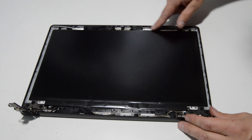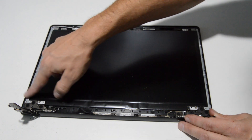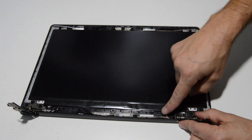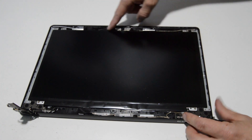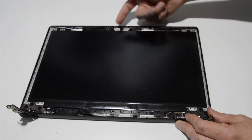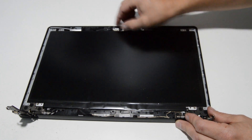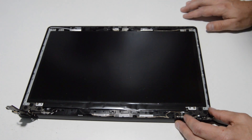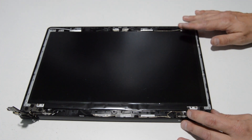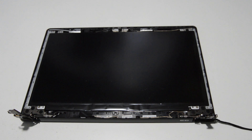The Wi-Fi antennas are held in by adhesive and the cables work their way around here along with the video cable, which is also in combination with the webcam cable going behind the rails to the webcam. The webcam is easily removable by flipping it up from the top or bottom — it's held on by a little bit of adhesive. Once the bezel is off, it's really easy to replace anything inside the display assembly, but in this case we're going to leave this one complete.